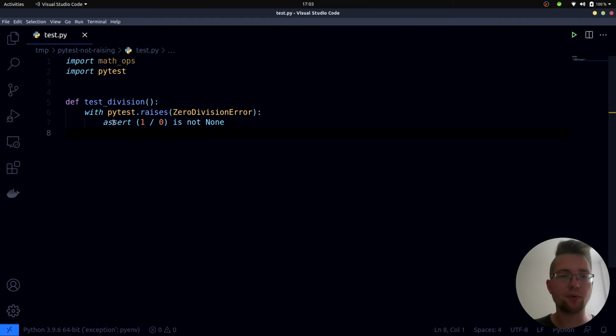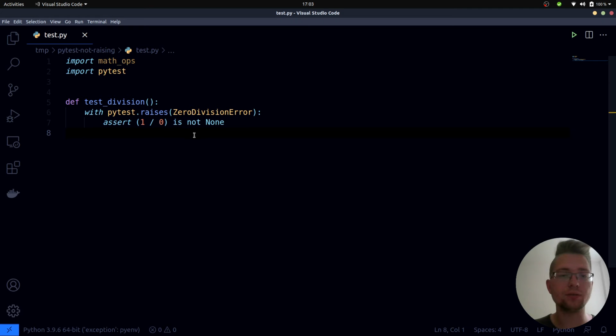The downside of this approach, using the context manager returned by pytest.raises, is that we are not able at this point to say that a ZeroDivisionError can be raised. It really assumes that a ZeroDivisionError is actually raised.